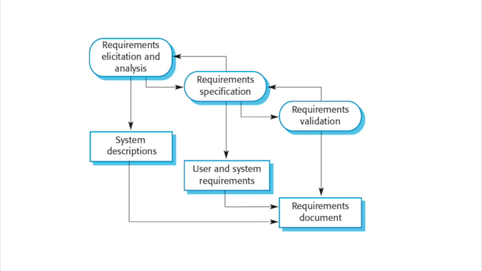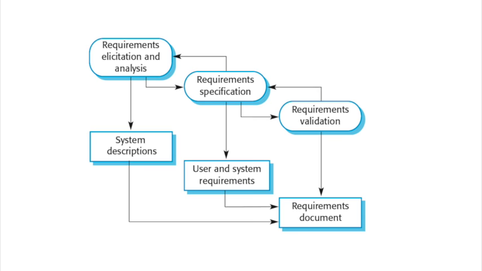The first activity, specification, is sometimes called requirements engineering, and the requirements engineering process has a number of sub-processes within it. These are requirement solicitation and analysis, where an engineer works with users and customers to discover what they want from the system and to check that what they want is consistent across the organisation. Requirement specification is actually taking that analysis and setting it out, defining it as a document that can be used by the development team as a basis for the design of the system. And requirements validation is checking the validity of the requirements.